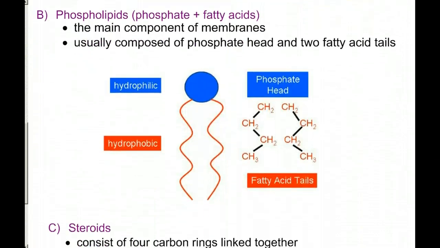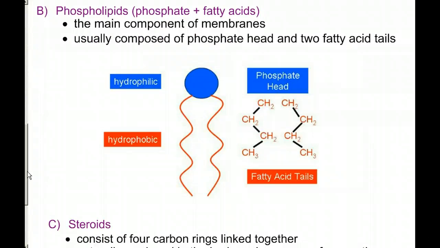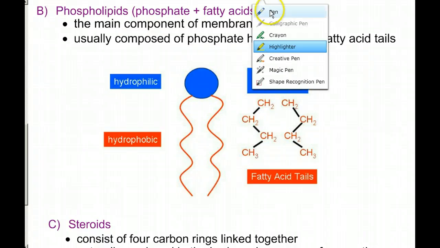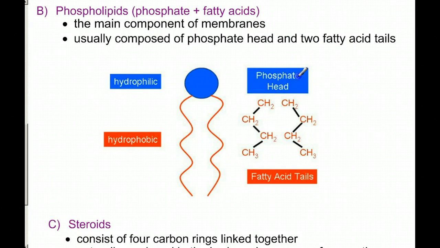Okay, second category, something called phospholipids. So lipids, again, are made up of, if you can see, long carbon chains, and the only difference in terms of a phospholipid from other types of lipids is this key phosphate head. The actual chemical makeup, when you're going to look to identify, is a phosphate with 4 oxygens surrounding it.